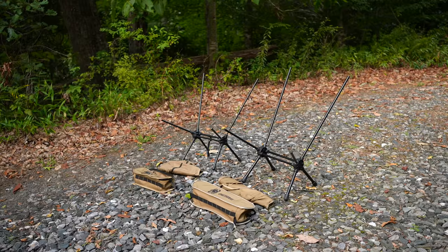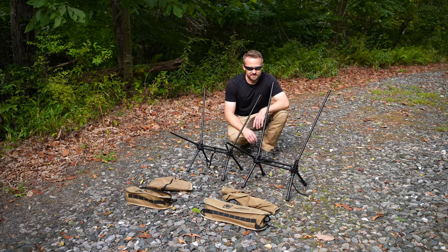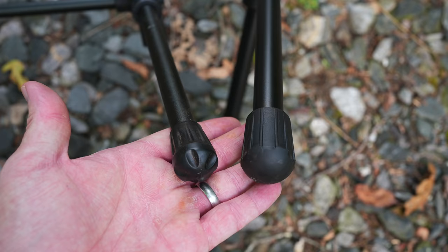Now everyone, let's do a component breakdown. As you can see here, you have the exact same components. The only thing that's different are the dimensions. You have the aluminum frames, the seats, and the storage bags. You can see here that these chairs share in the same frame design, but there are some differences, not only with just the size alone. This is the high back version, this is the regular, but the tubes are definitely different. The high back version has much larger tubes than the regular, even though they offer the same weight limit capacity.